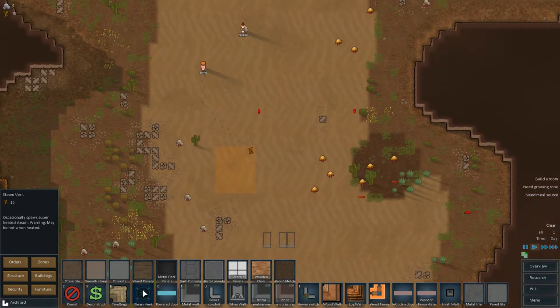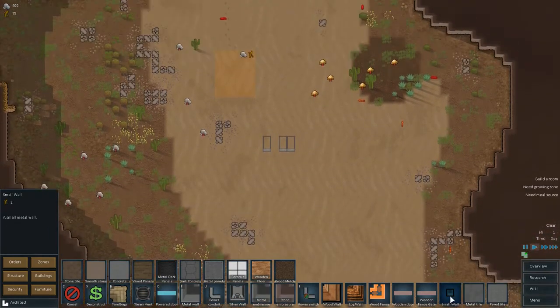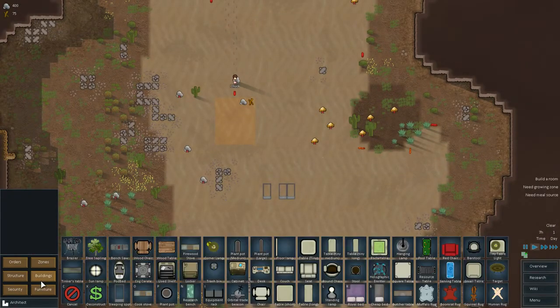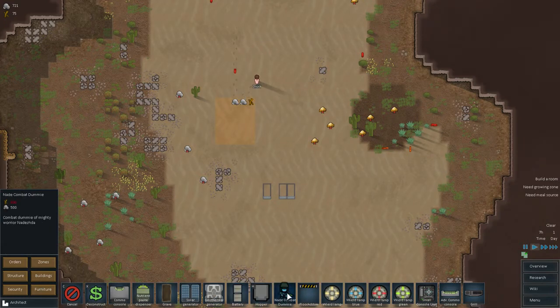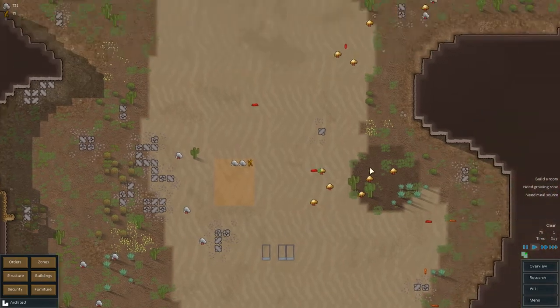We've got steam vents, which I'm not sure what to do with. Silver walls. Here's a piece, we've got small walls, which I don't know. Security, furniture, building. So we've still got this. I haven't got a clue what it is, which is kind of cool. We've got grill, we've got, like I said, there is a lot here.